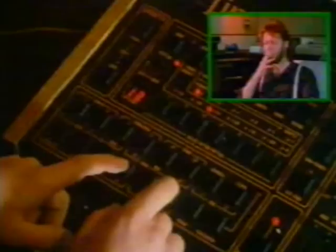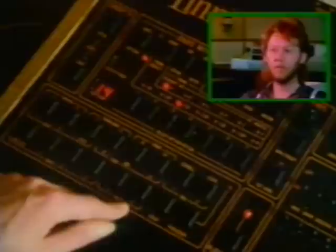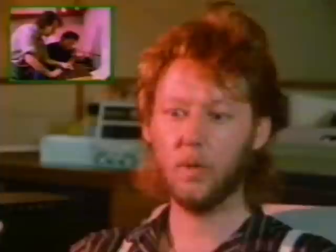The Linn drum is not, strictly speaking, a synthesizer. The sounds are digital recordings of real drums encoded on a memory chip. The Linn drum was a real breakthrough in drum machine technology a few years ago. Before then, you'd have things that didn't really sound like drums at all. The Linn really did sound vaguely like a drummer, and we use it to lay down the basic patterns and ideas to use as a check against what we're doing — to make sure our higher-level machines are playing the basic patterns correctly.